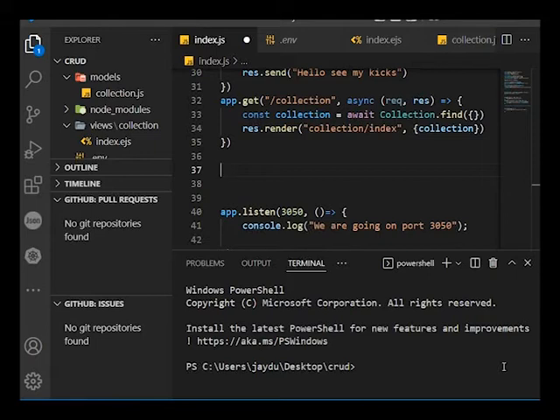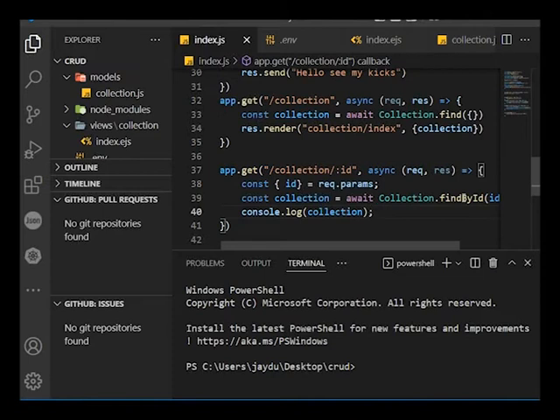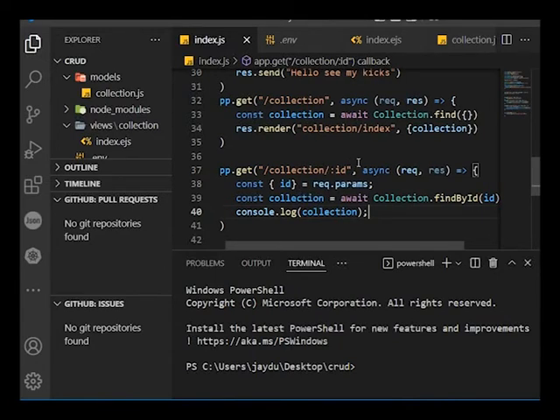But let me go ahead and begin on the route. So just bear with me as I type in some information. Right here, I just wanted to type in some information to make sure that we are gathering the information from the database. So the name of this particular route is going to be collection/ and then the ID. Each item or collection that's listed within the MongoDB database has a unique identifier. So we're just going to leverage that unique ID. Obviously, it can be a multitude of things, but for simplicity, I'm just going to keep it as the ID.